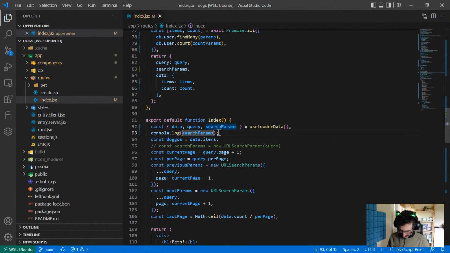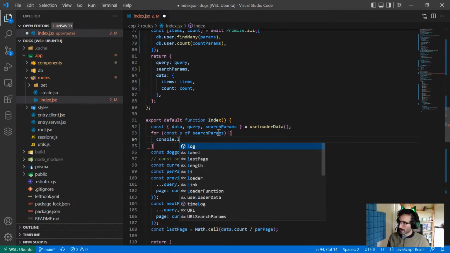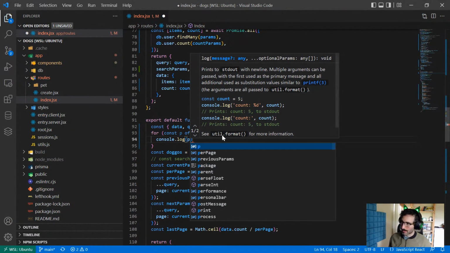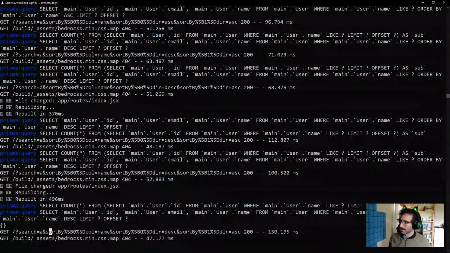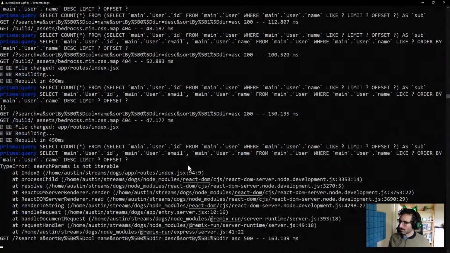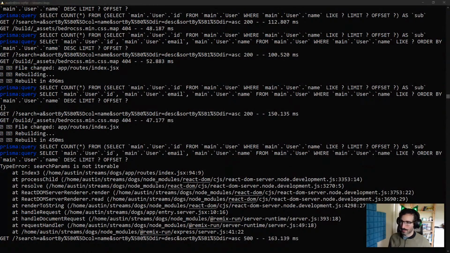If I say typeof, no, that's going to be like an object. Say for const param of search params, console.log p and see if that gets us anything. Search params is not iterable.